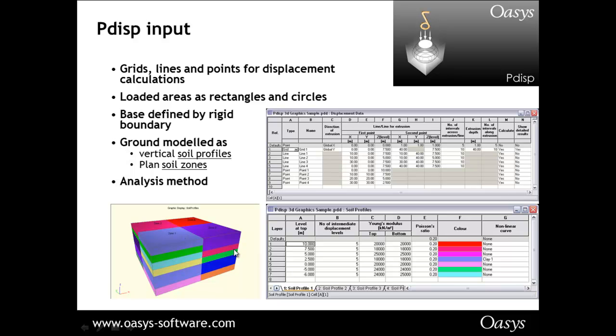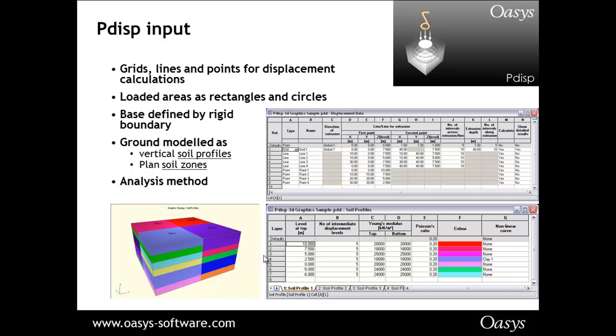So the soil profile is a set of stratigraphy, and in many cases, for example, you could have a fault, you could have a soil lens. So for those kind of cases, you would put in different soil zones. Say, for example, your strata is not necessarily horizontal. Soil zones would be a good way to model that. You also need to define your rigid boundary, which is the point of rock, which is at the bottom.